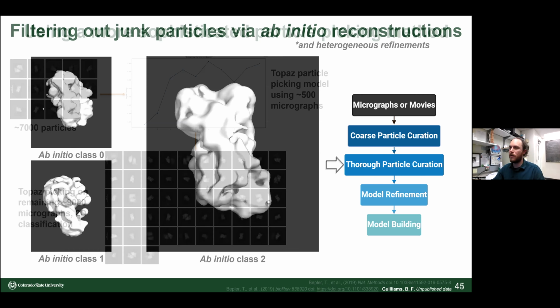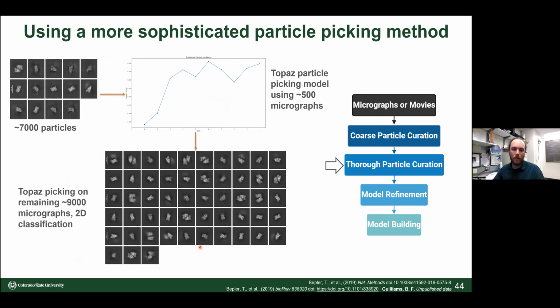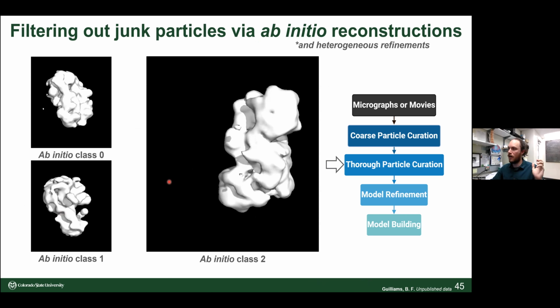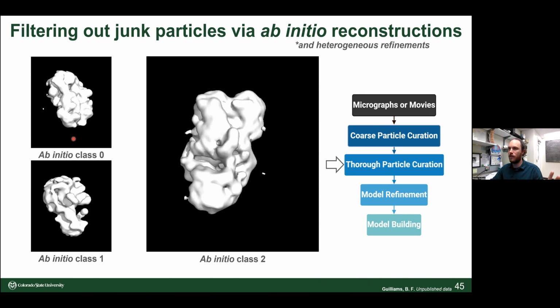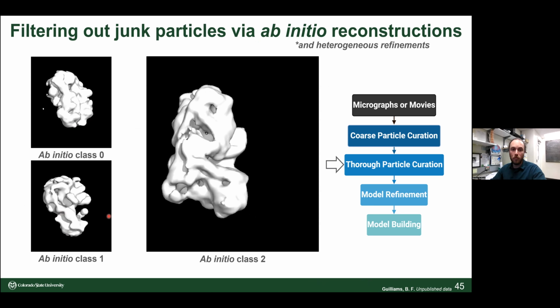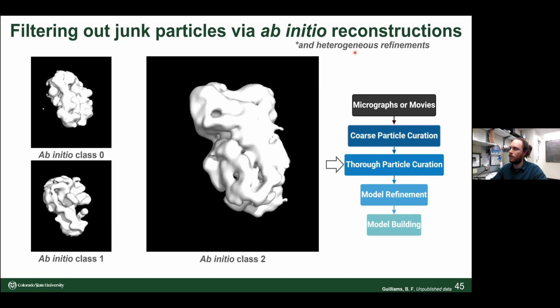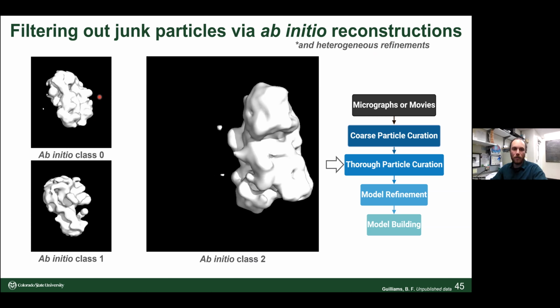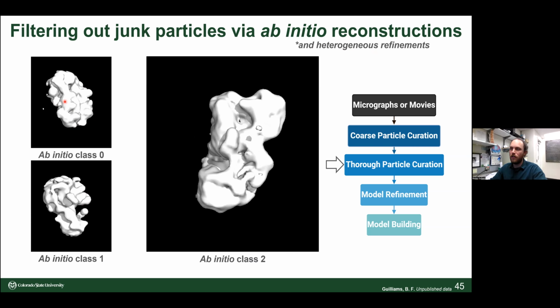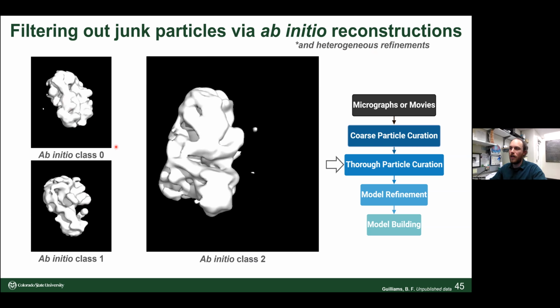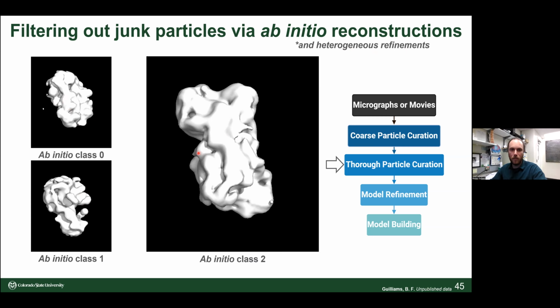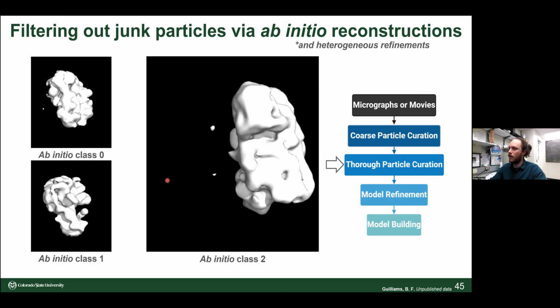It also only picked about 1 million particles across all of those micrographs, so it seems like it's picking a lot less noise. I take these, classify them in 2D, and then do ab initio reconstruction with multiple classes, followed by heterogeneous refinements. I end up with 2 classes that look sort of like junk, and one that looks a little bit more like my protein.